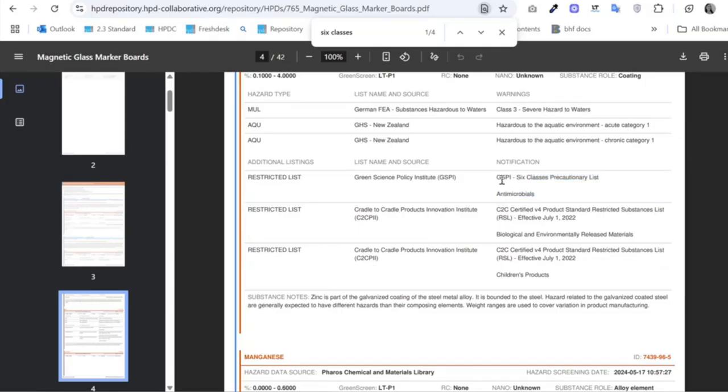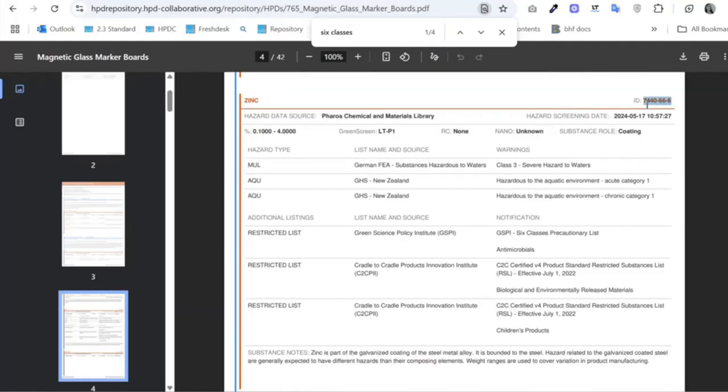And because 6 will be part of the 3.0 since the beginning, it's not like in 2.3, where the 6 classes came some months after, then we can evaluate all HPDs published on the 3.0. Even if the substance is undisclosed, the repository reads this content and is able to determine whether this notification is present in the HPD. So if the notification is not present, the HPD is considered GSPI free.